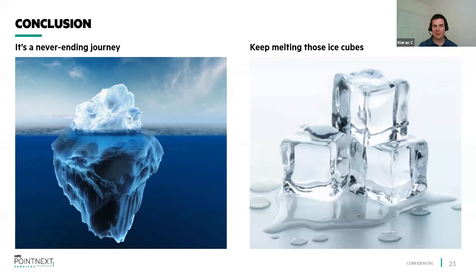Just a couple of the books that have really shaped our mindset and what we've talked about in the deck: Dave Farley's book on continuous delivery — he was here a couple of weeks ago — the DevOps Handbook, Accelerate, Flow — there's a lot of mathematics in that book but really good principles — and there are a couple of good blogs from Jez Humble and Dave on continuous delivery as well. And that's it from us.